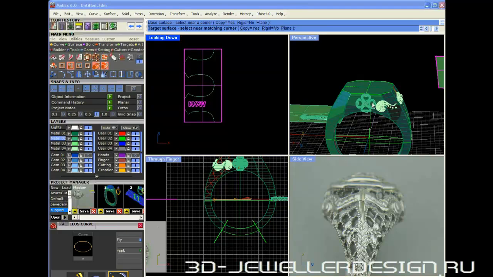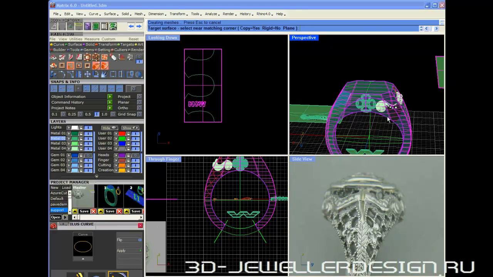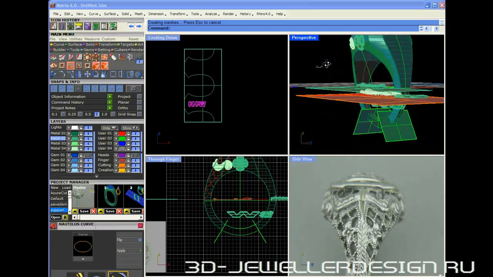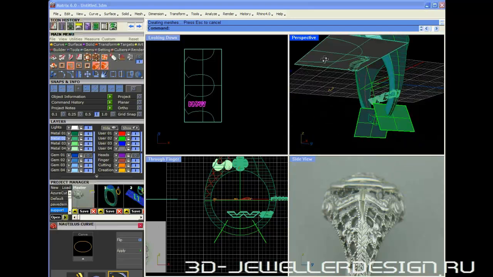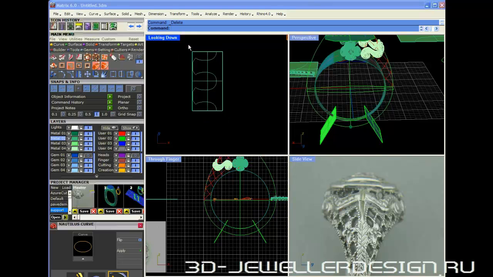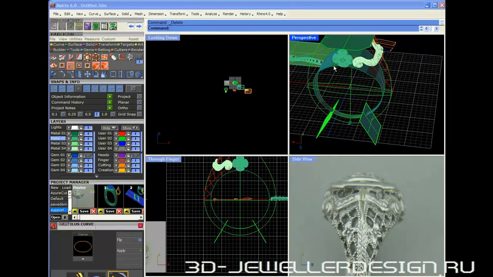This corner goes to this corner, and it's like, where's it going to go this time? Hey, that made sense. So anyway, that surface is not very developable, and I am done with it. I do not want to work with that anymore.